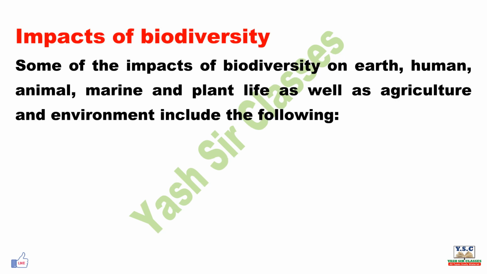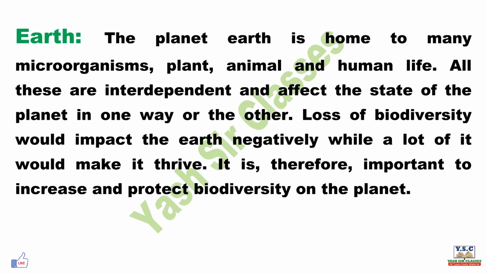Impact of biodiversity. Some of the impacts of biodiversity on earth, human, animal, marine, and plant life, as well as agriculture and the environment, include the following. Earth. The planet Earth is home to many microorganisms, plant, animal, and human life. All these are interdependent and affect the state of the planet in one way or the other. Loss of biodiversity could impact the Earth negatively, while a lot of it would make it thrive. It is therefore important to increase and protect biodiversity on the planet.